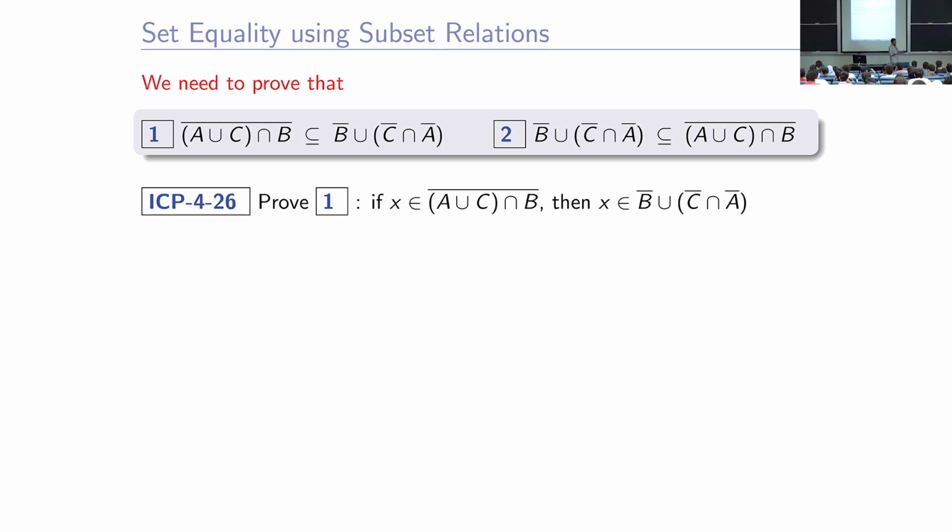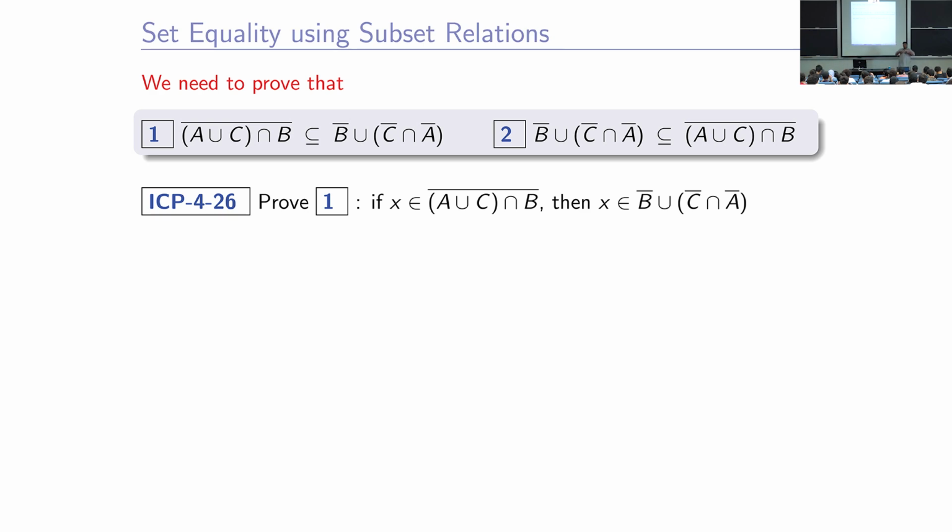Just rephrase it. It means I want to prove that for all x, if x is in L, then x is in R. Yes? I don't know if x is in L is true or false, or x in R is true or false. I am going to just establish this implication, that this implication is true for all x. So how would you prove that? If x is in L, then x is in R.